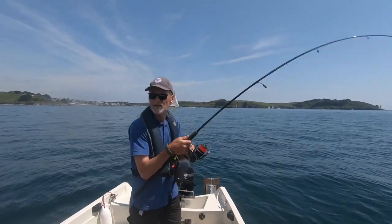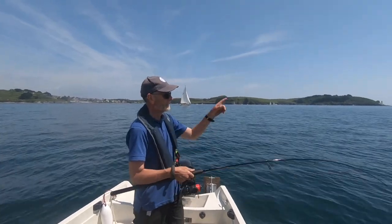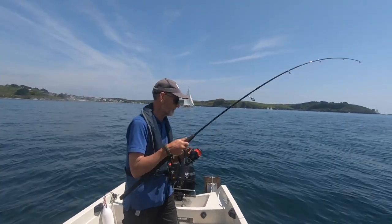Nothing showing up on the fish finder, so I'm going to make a move. I'm going to head further out into the channel there.